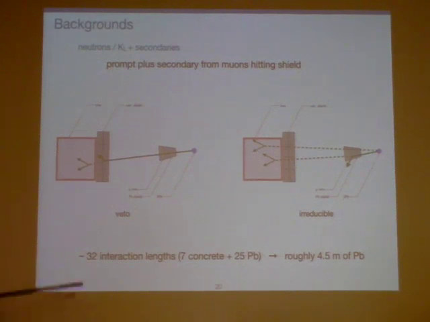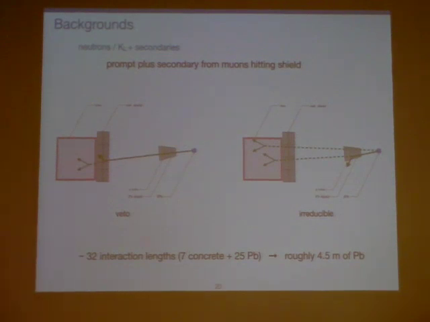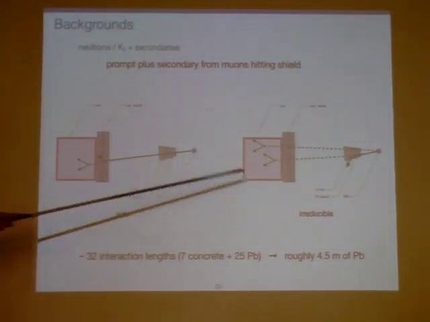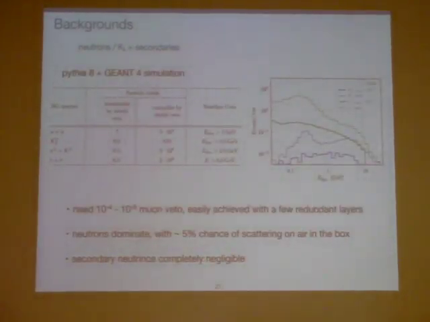If you do the math, you need roughly 4.5 meters worth of lead. If you use tungsten, it's going to be about 3.5 to 4 meters or something. You want this active veto somewhere around 4/5 of the way into this lead shield. That's the optimal location to get rid of all these backgrounds. It's just some calculation we can do. The numbers for this are over here.